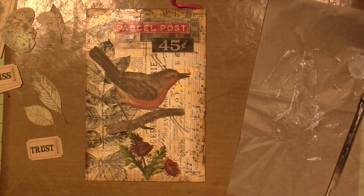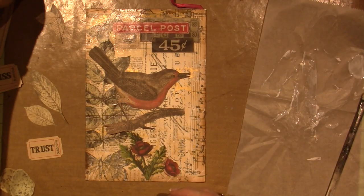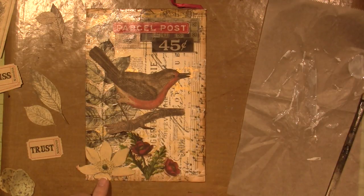What else? Because see, I have these eggs. And I had this flower. If I want to cover the butterfly, I was thinking of doing that.